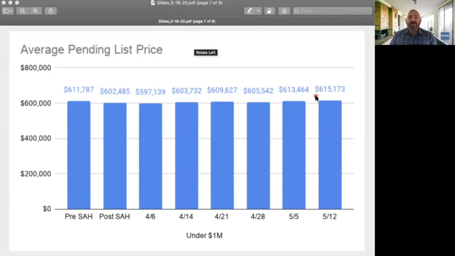So I think there's enough of a trend here to say that our market is steady with a slight positive increase in pricing. So we've had great interest rates. I think there's a lot of reasons for that. I'm, of course, as always, curious to see what the next week will bring, so we can add another bar here and have a little bit more trending on this front.